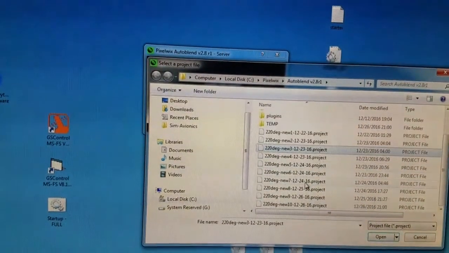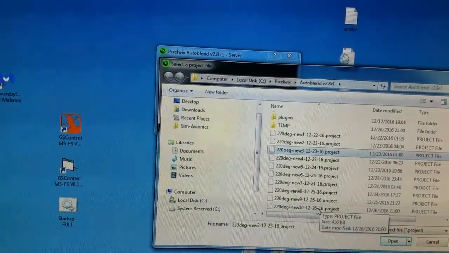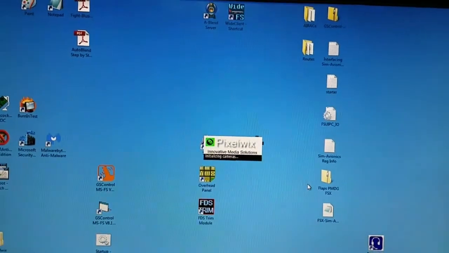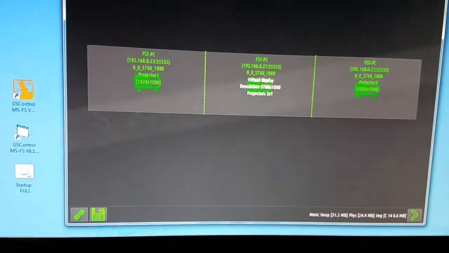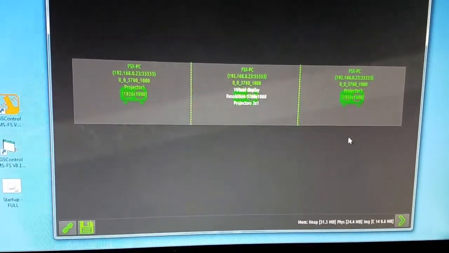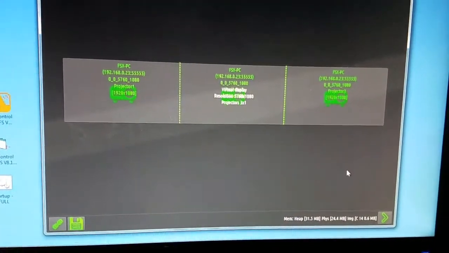I'll bring up a file that is the asymmetric multi-frustrum project. Okay, you can see that it brings onto the sim computer the identification for the projectors. I've got about a 5-6% overlap on this 220 degree display. Nothing that would allow a perfect blend, but it's adequate, I think.